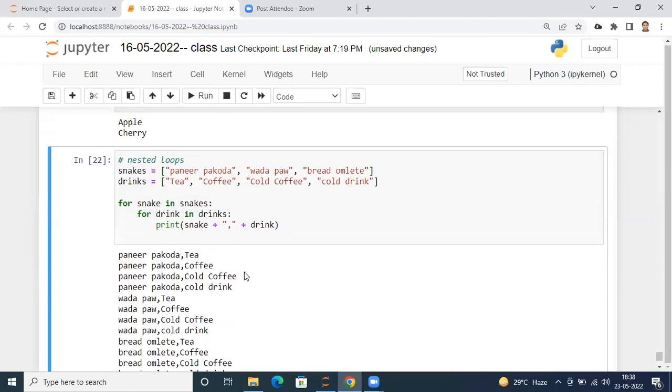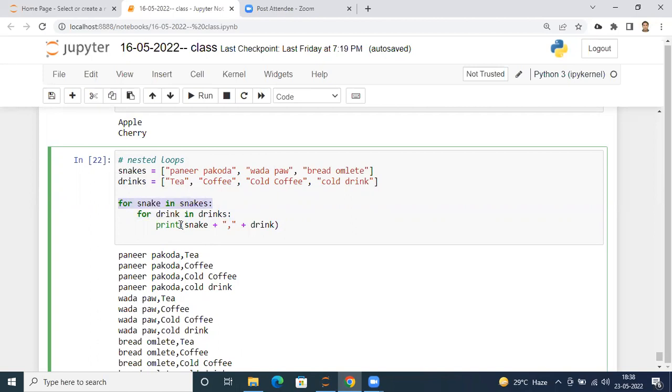Understand? So see how it is going to work. We have done a loop inside a loop. This is one for loop inside another for loop. So these are nested loops. If a loop is inside another loop, we call it a nested loop. A loop inside a loop is nothing but a nested loop. But how is it going to work?